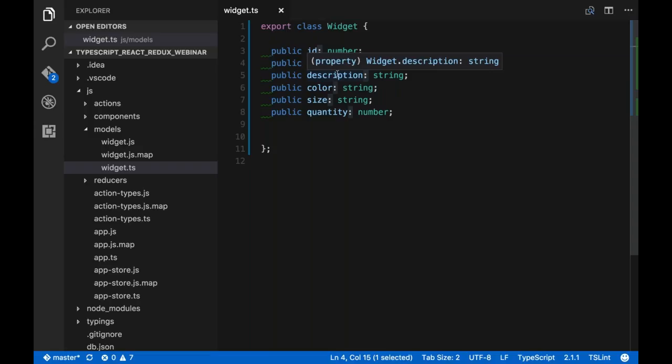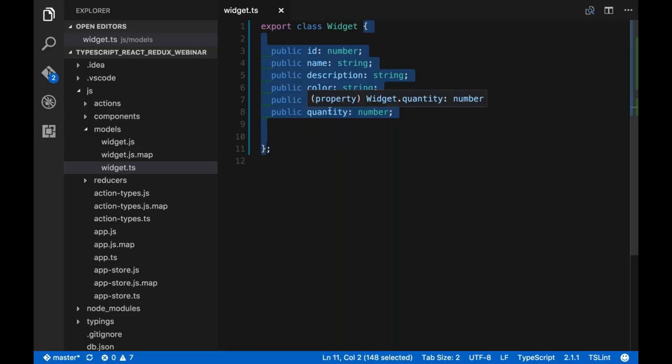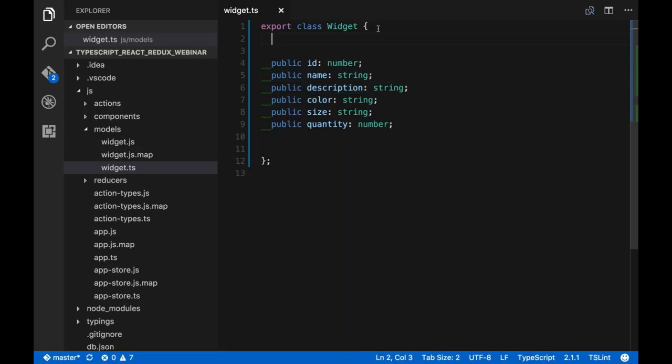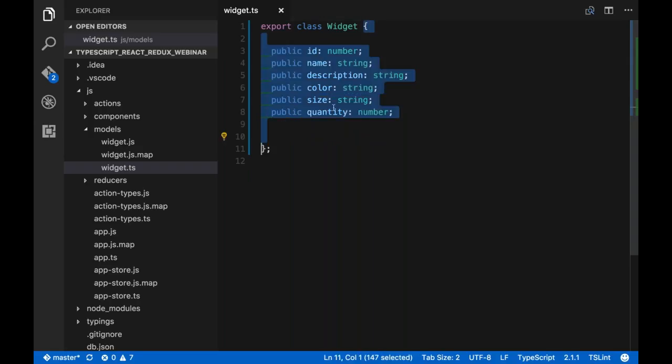In JavaScript, when you're working with object literals, you're used to having your property with a colon followed by the value. And that works great for object literals. This is not an object literal. This is a class definition, and we have a bunch of fields defined. So even in regular JavaScript, if you had something that looked like this, that would make no sense to JavaScript when working with the class syntax. Nevertheless, because of the way our brains work, and we see these curly braces and start to think of this as an object literal, it's very possible that you'll come into here and start typing things like this.